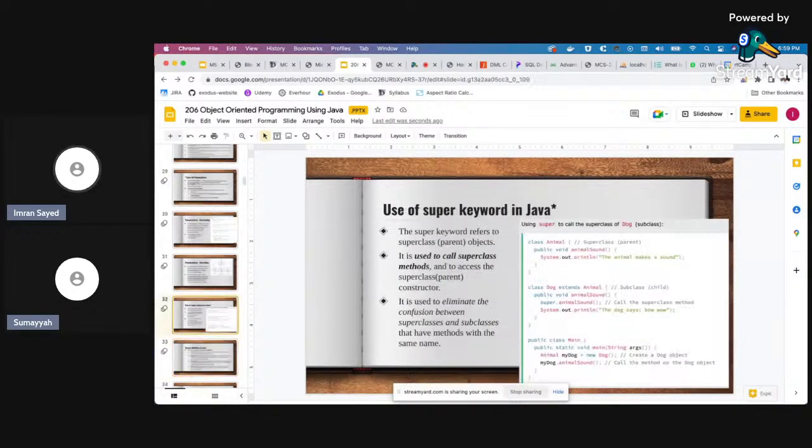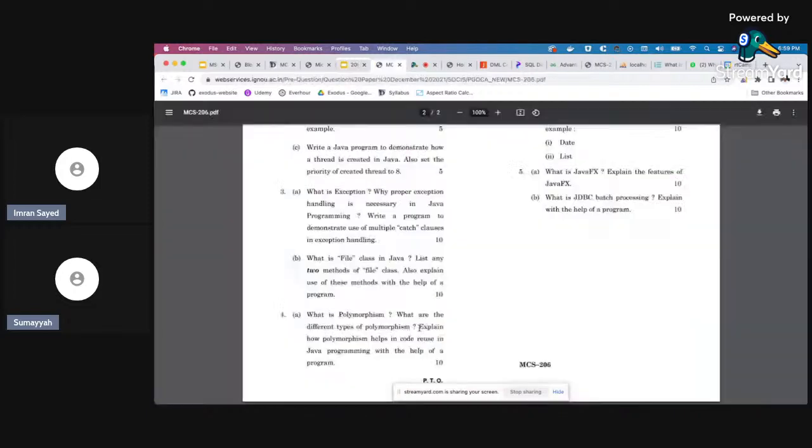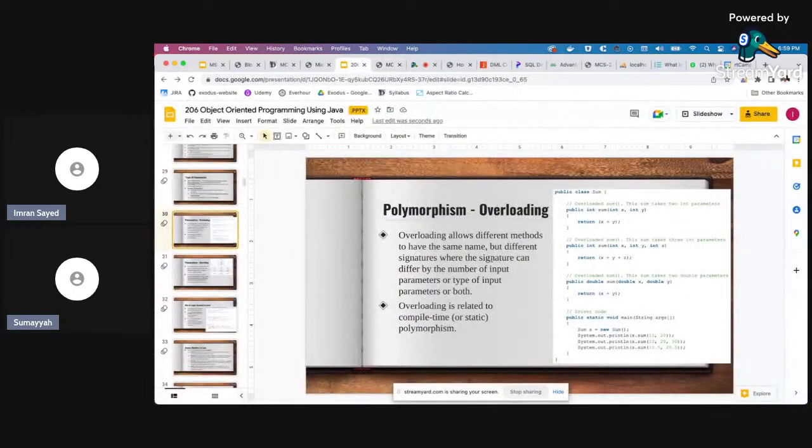There is this one program. We can show overloading, right? Yeah, you can do this.